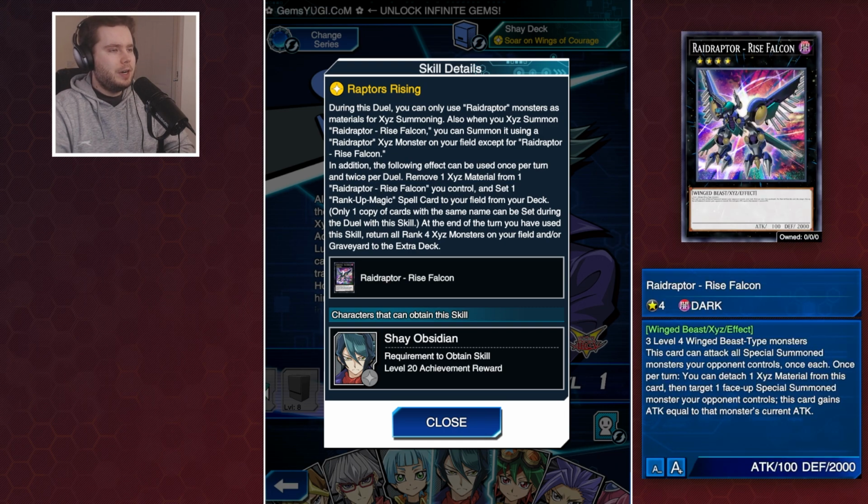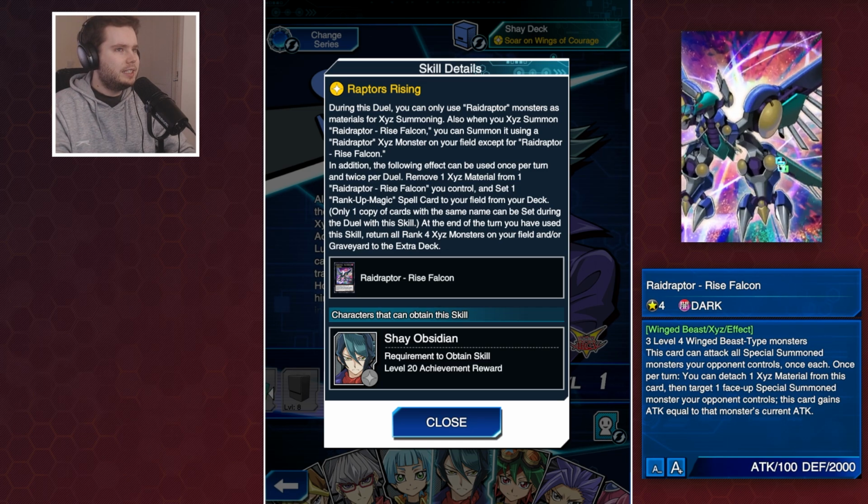During this duel, you can only use Raid Raptor monsters as materials for Xyz summoning. Okay, that's fine, the deck is going to be made up of them anyway, so that's completely okay. Also, when you Xyz summon Raid Raptor Rise Falcon, you can summon it using a Raid Raptor Xyz monster on your field, except for itself. So you can turn one of your rank 6s or rank 5s into one of these, which I think is okay.